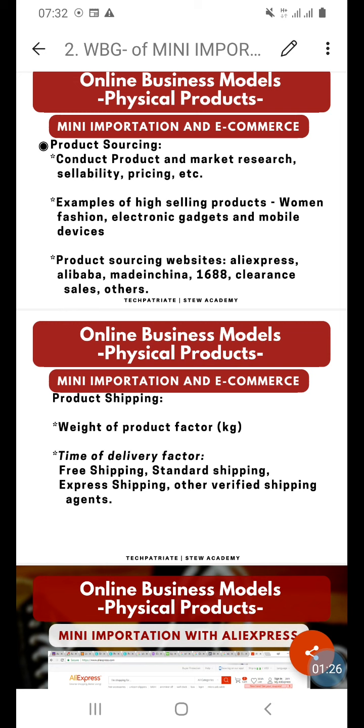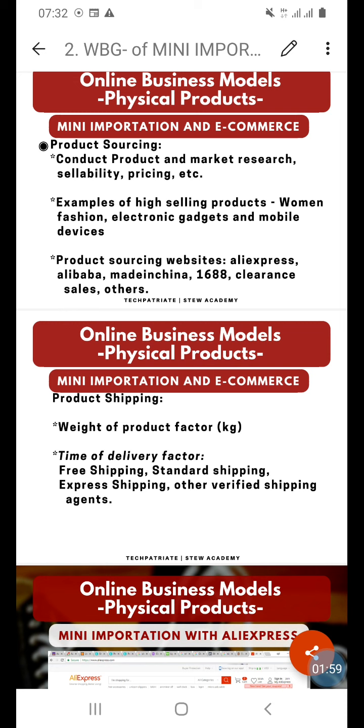Then you try to understand the product you want to buy. Remember, buying online is different from buying offline. When you are buying offline, you can feel the product you are buying. You can test the quality of the product by feeling them, by seeing them. But when you are buying online, you're not seeing anything, and you can't rely 100% on the pictures you see, because those pictures are enhanced. They are edited to make it look better.